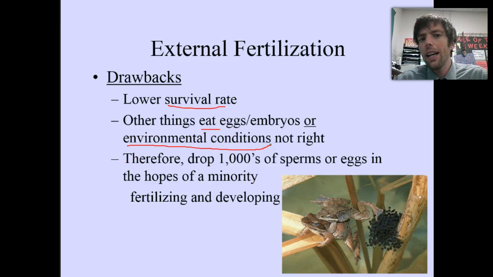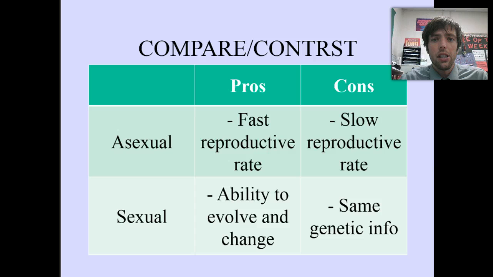They could cook the eggs, or maybe the pond dries up. And for that reason, I mean, those frogs and those salmon and those different fishes, they just squirt thousands of eggs and sperm, hoping a few are going to survive and develop into the young. And so to summarize, and that's it, folks. That's it for sexual reproduction. Is those methods: internal and external fertilization, either giving live birth or giving birth via eggs.